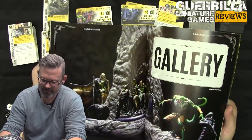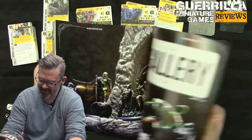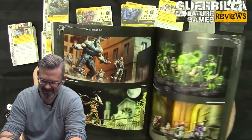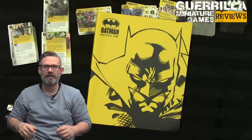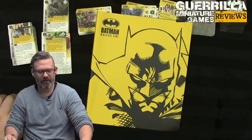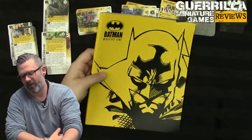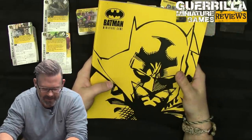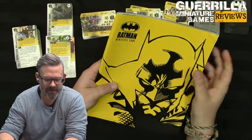The compendium and supplemental documents at Knight Models should update things for how to use existing models in third edition. There are clearly many models — Teen Titans, League of Assassins — that are intended for this edition, so I'm not fretting about it, but there will probably be a little waiting to get the full picture on adapting first- and second-edition content. I'd love card decks for each faction. Having updated cards when you play is just easier. I'm excited about the streamlining — one struggle filming this game was that a lot of players found the crunchiness hard to wrap their heads around; this seems like a far more intuitive game.